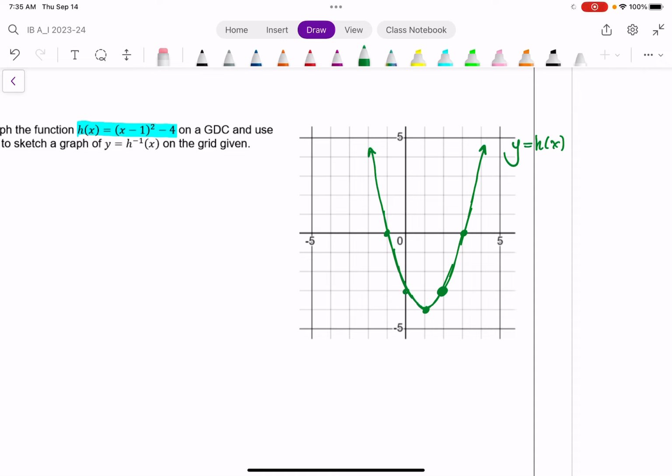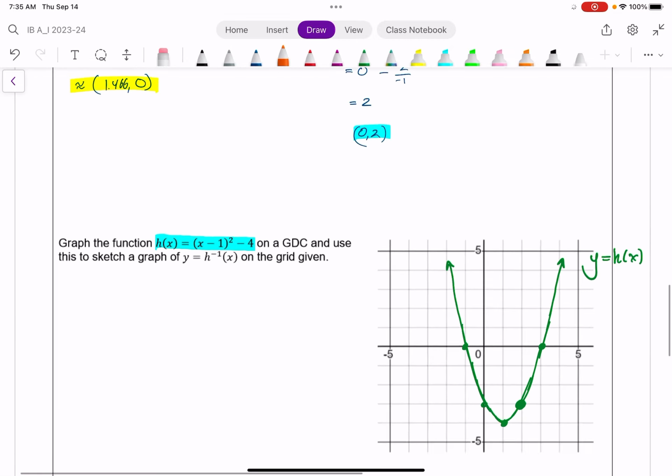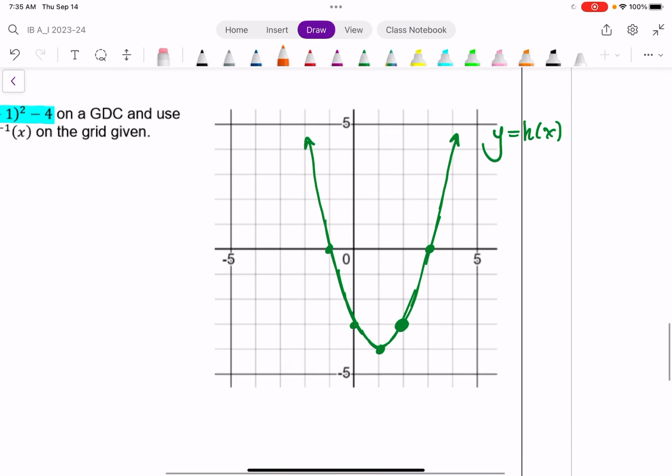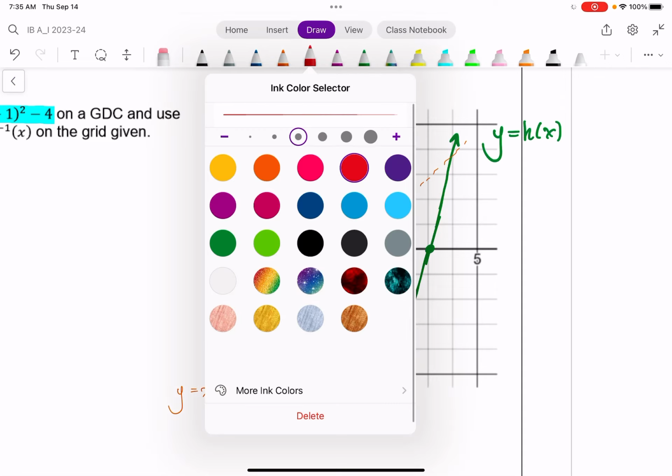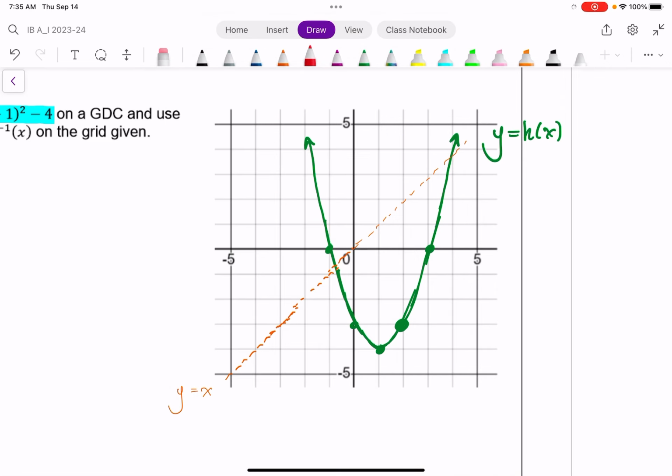More importantly, I think at this point, is to remember that it doesn't matter what your initial function or relation is. The inverse is always a reflection on the line y equals x, which I'll show here. But even more helpful than that, perhaps, because if you just look at this reflection line, I don't blame you if it's not immediately obvious what the reflection of this looks like. More helpful, I think, is to remember that the reflection is always the same as any of these points where your inputs and outputs are swapped around. The x and y's are swapped around.